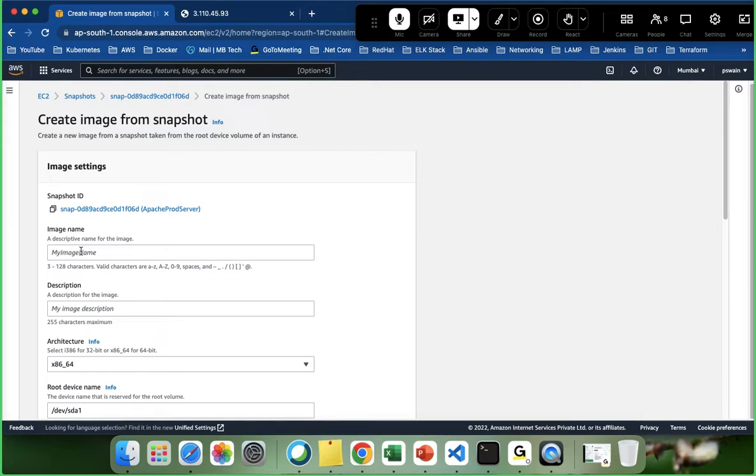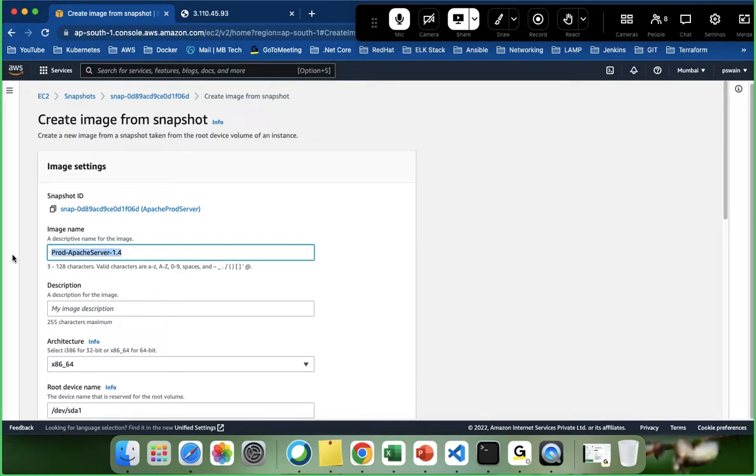You can store that image in your registry, in your vault, or in your repository, wherever you want, in your bucket, and you can get the image from there and use it for instance creation if you are doing any automation. So just give a good name to that, I will give the same thing, prod Apache server 1.4.